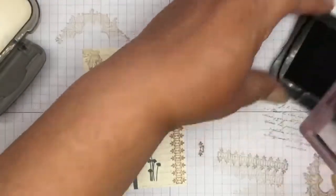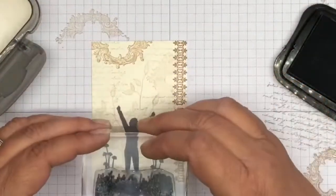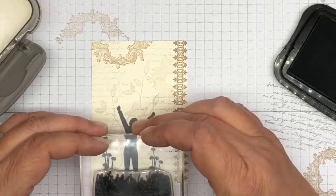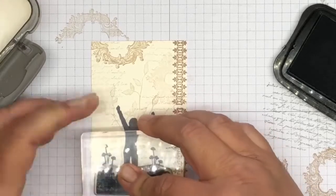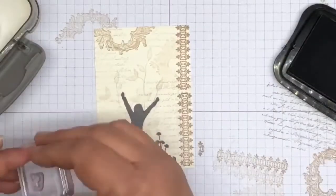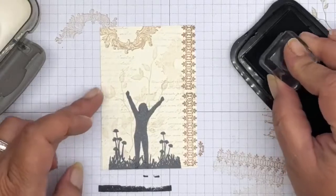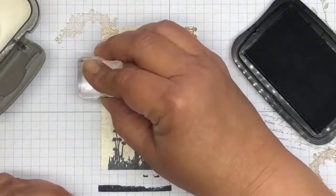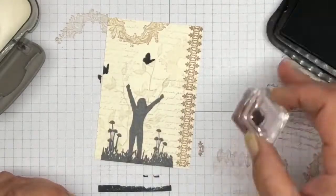Now we're taking the grass, and if you can see, I'm not using that stamp set all the way. I cut off a little piece at the end. So now we're going to take the butterfly, and we're going to go over with the butterfly, and stamp it a few times. And I messed up, so that's why I had to stamp it 3, because on my original I only had 1. Okay, now I've embossed it. It's all ready to go.